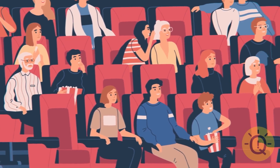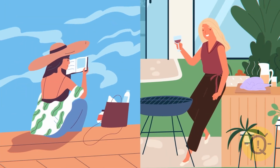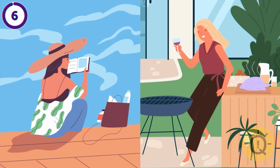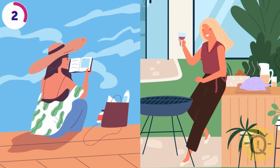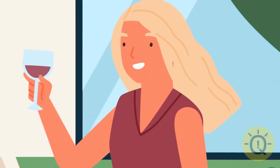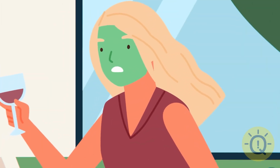Emma and Avery are planning to go to the movies with their friends tonight. Meanwhile, they're enjoying a hot summer day. Who's not going to make it to the movies? Avery. She's about to cook the meat that has been standing in the sun for a while. In the evening, she'll get food poisoning.